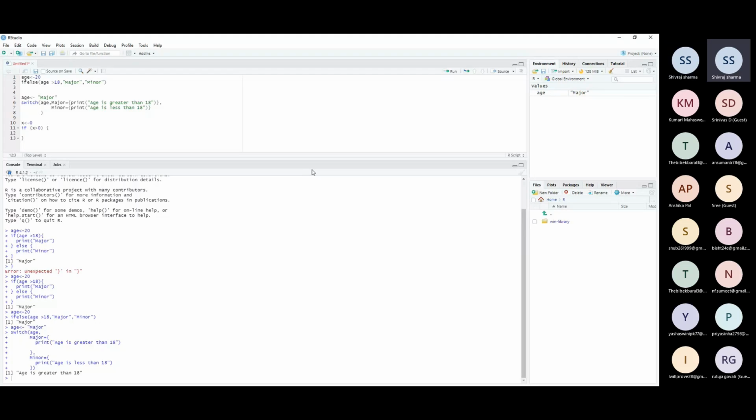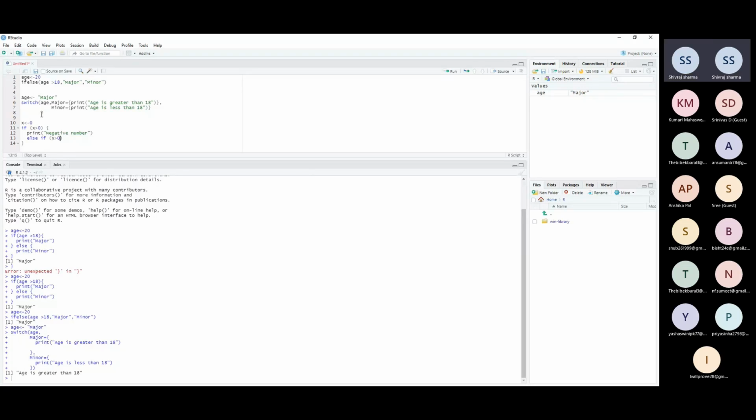Okay, what it has to print, it has to print negative number. Okay, then again else if x is greater than 0.